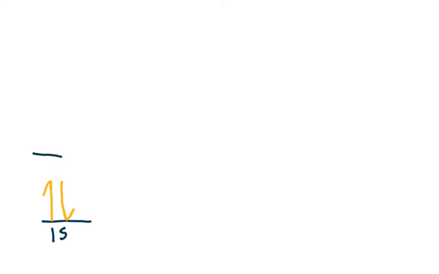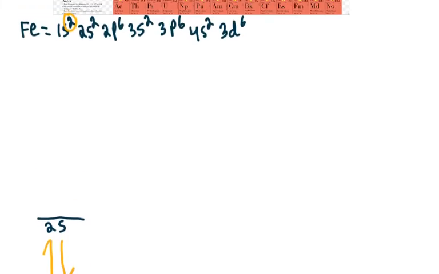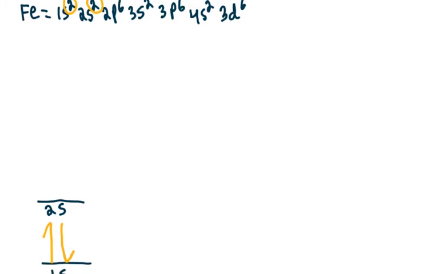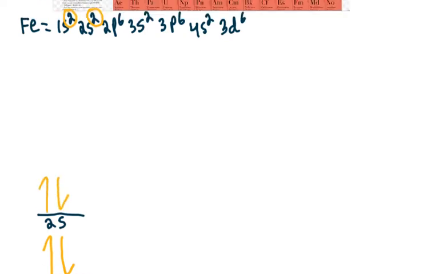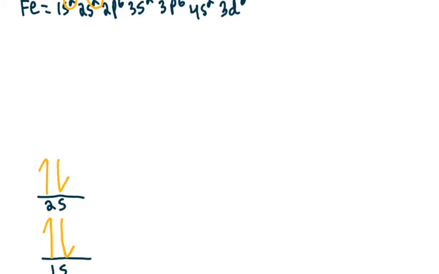Next, let's move on to our 2s orbital. So we go up. Our 2s orbital, we can see, guys, has 2 electrons in it, because of our electron configuration notation, 2s2. So that means we have 2 electrons in here also. All right, let's move on to our 2p orbital. Because we're working with the 2p orbital, it's going to have slightly more energy than our 2s orbital. So we're going to draw it right here.